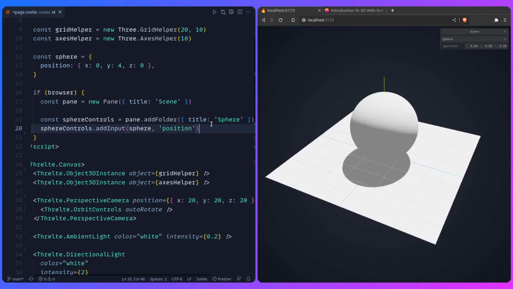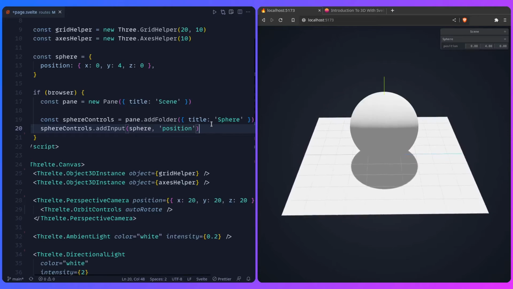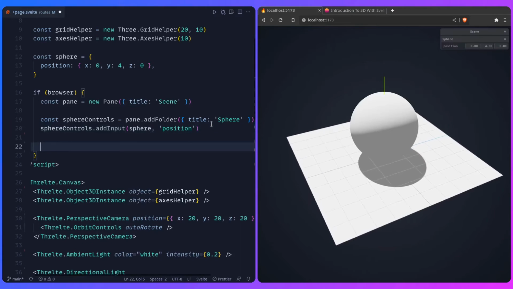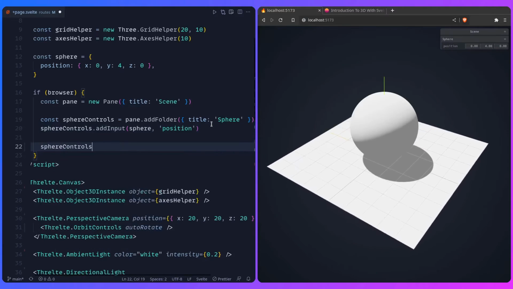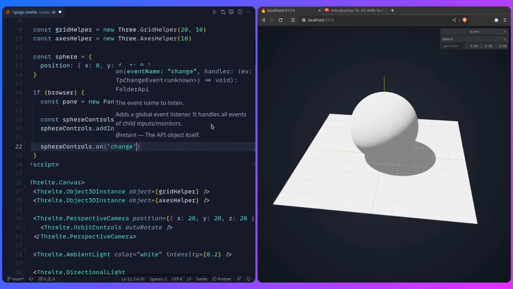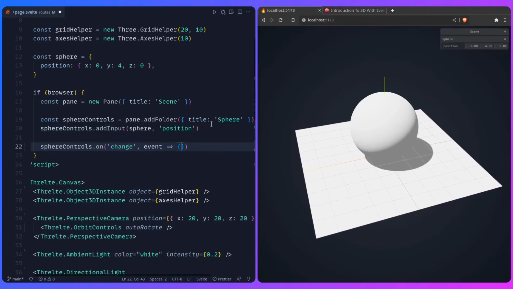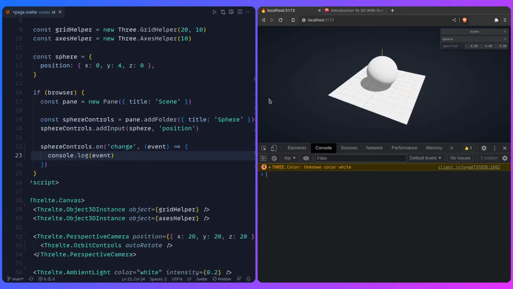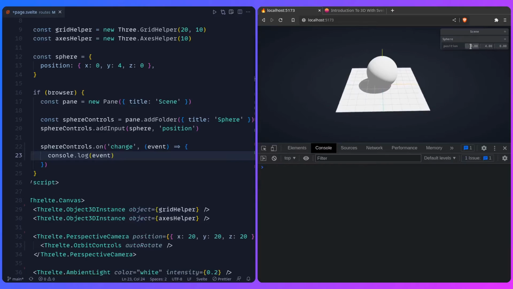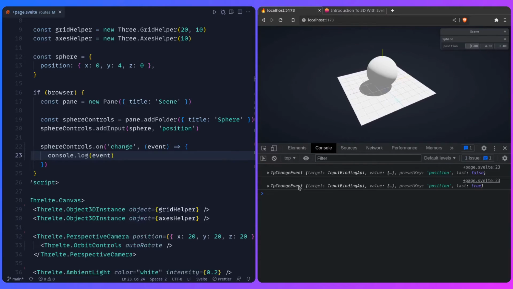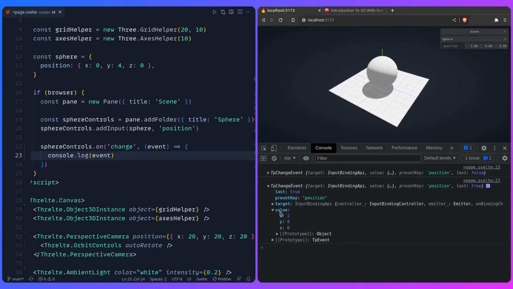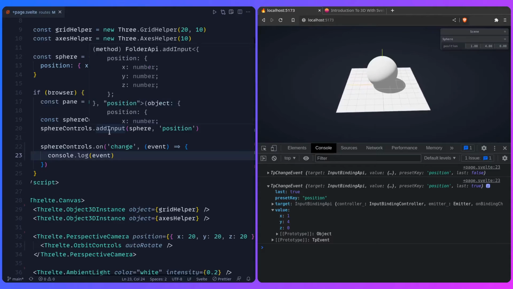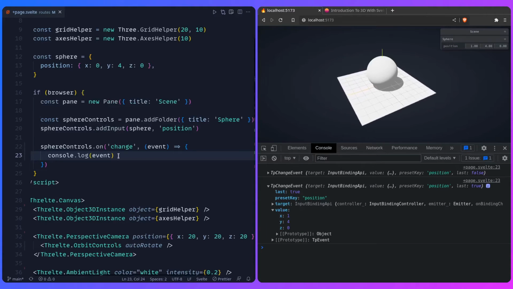Now we need to listen to some changes, so you can do that using .on, and you can listen for the change event. So inside of here, we can say sphere controls on change, and now we get back an event. And now let me just log out the event. So I'm going to press Control I, open the developer tools. And now when I change anything, we're going to see an event get logged out. So all the values and etc. And what we want to update is position, and when we update the position, because it's Svelte, right, it's going to get updated in the browser, which is really awesome.